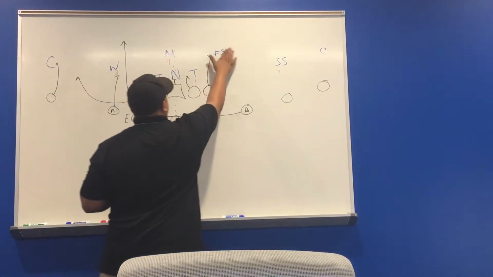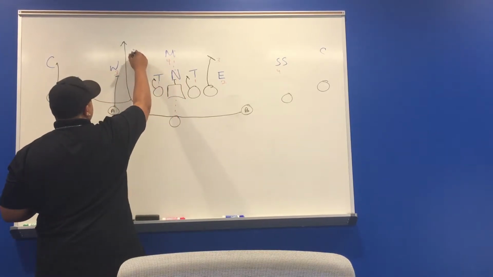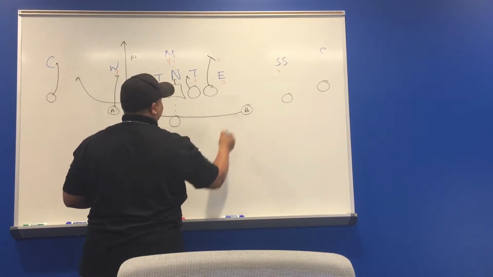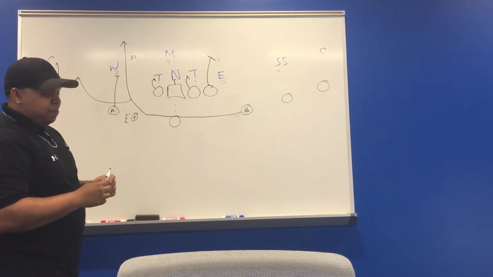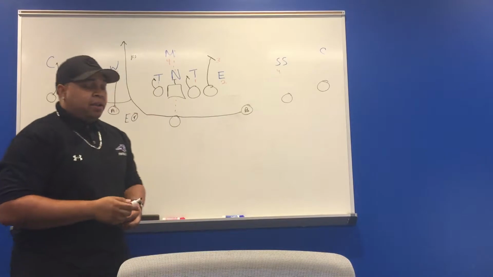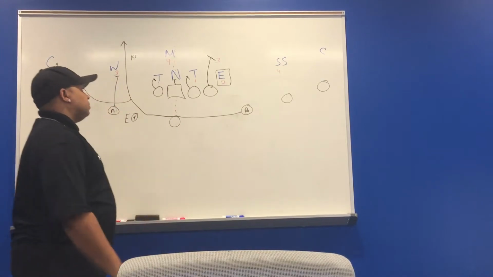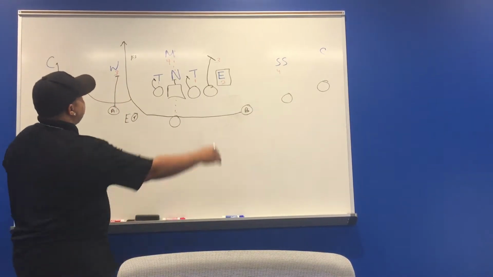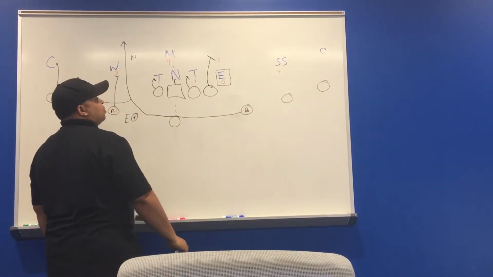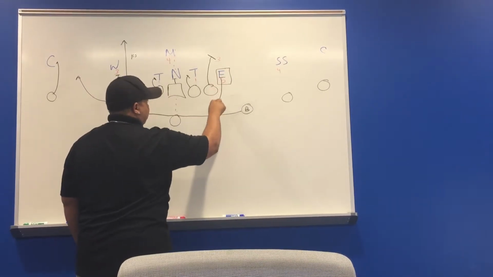If the free safety or this extra defender travels with the motion, that's fine, because keep in mind, even though it's a jet sweep, we're still keeping tabs on this defender here. If the free safety travels with the motion, quarterback, we're going to pull this thing out because this guy's going to rush hard.